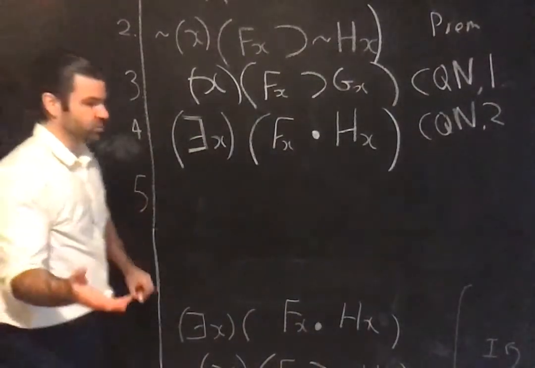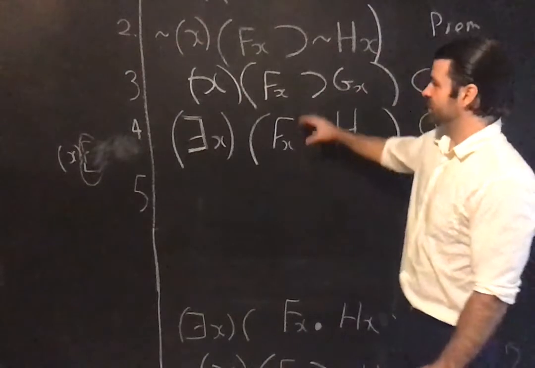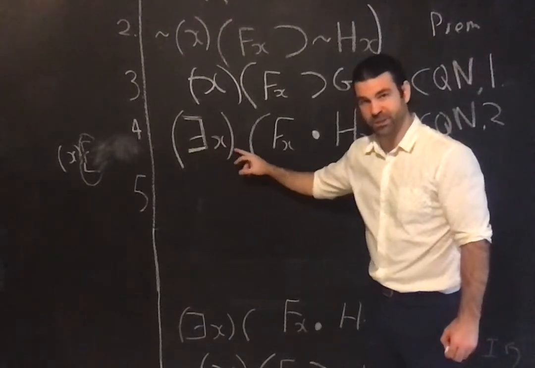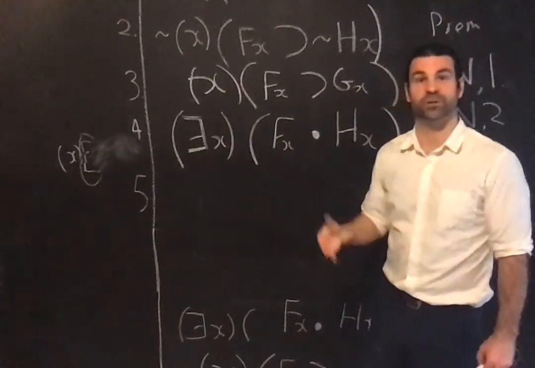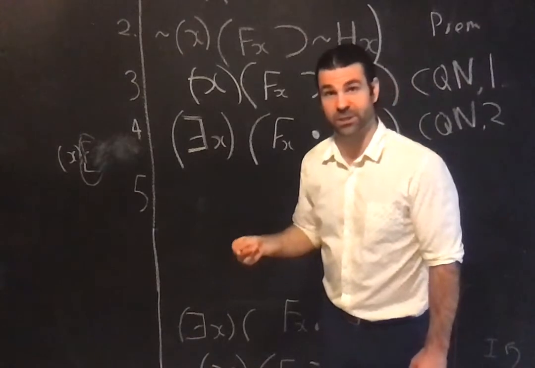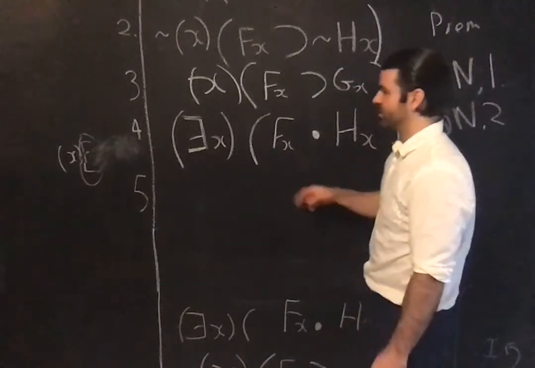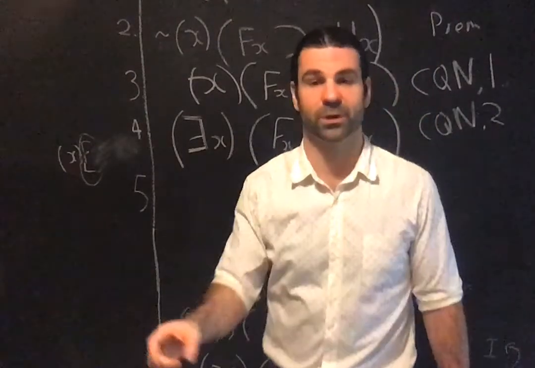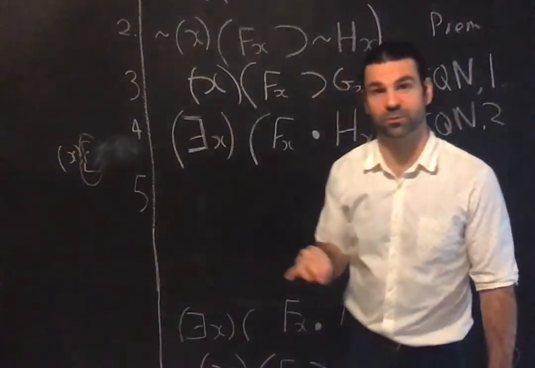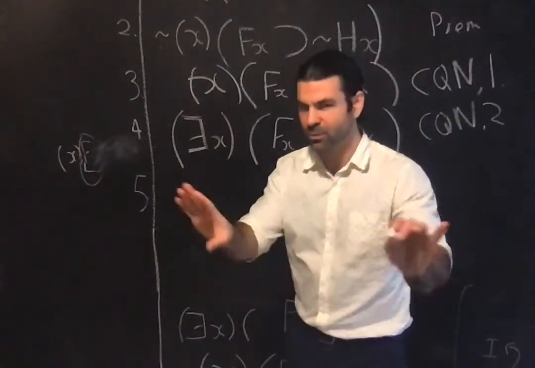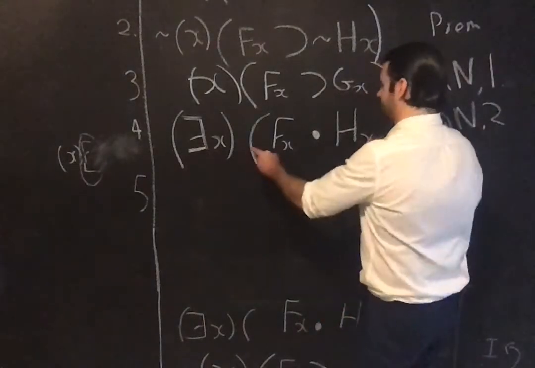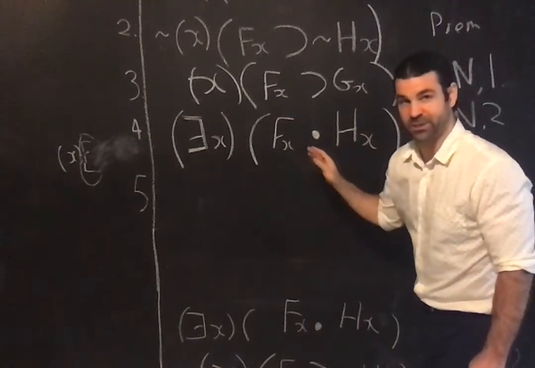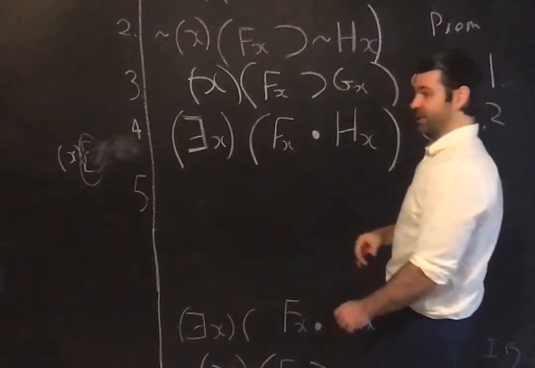As you will learn, the rule for this will be universal instantiation. The rule will apply to this will be existential instantiation. For the quantifiers, you will learn that you should always do existential instantiation before universal instantiation, because existential instantiation is a hard rule, or a flag rule, whereas universal instantiation is an easy rule, or a non-flag rule. I won't tell you why, we'll elaborate when we get to 15, but your strategy will be, you have to do EI before UI when you're doing EIs, existential instantiations, and universal instantiation.